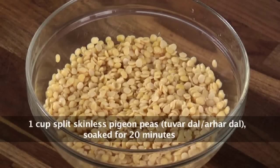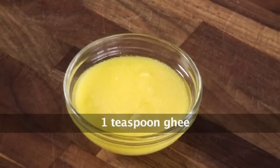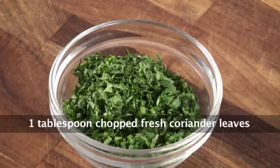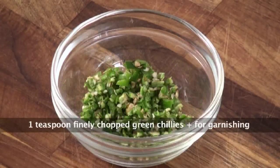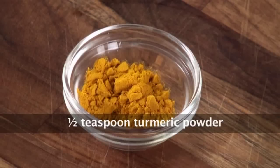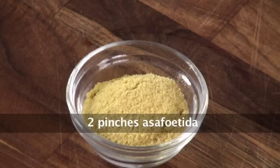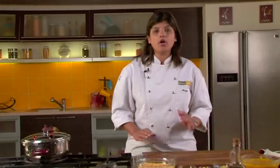We need Tuvar Dal, also known as Arhar Dal, ghee, oil, chopped garlic, chopped fresh coriander leaves, curry leaves, chopped green chilies, turmeric powder, salt to taste, cumin seeds, hing or asafoetida. Okay, so to begin with, we have to first boil the dal.